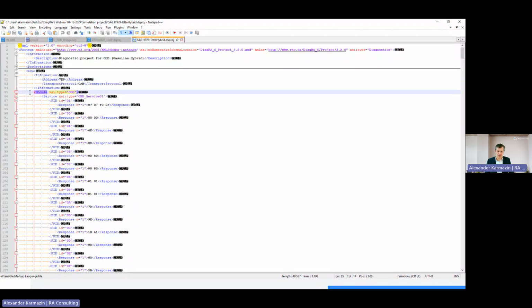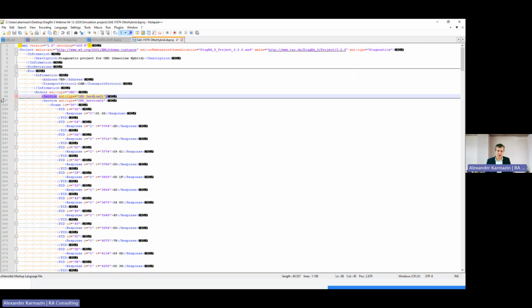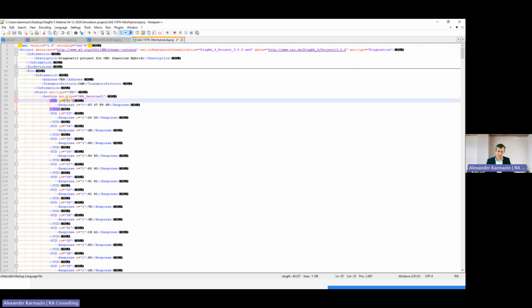And in this case, we have a diagnostic module for handling of OBD data. And under this module, there are several services which are defined, so-called OBD modes. For mode 1, there are PIDs, and for each PID, there is at least, or should be at least, 1 response defined, but you can produce a list of responses.